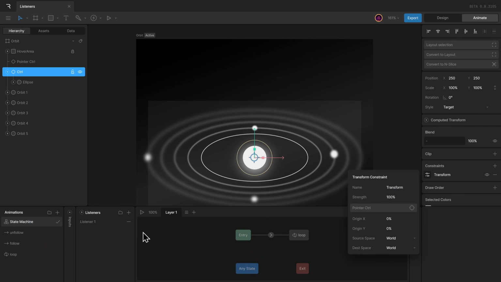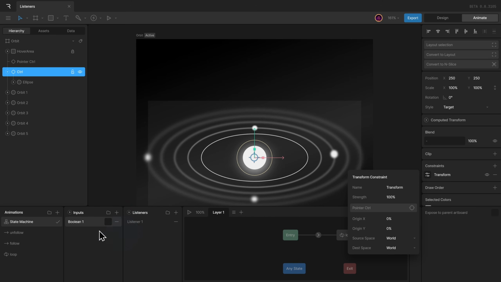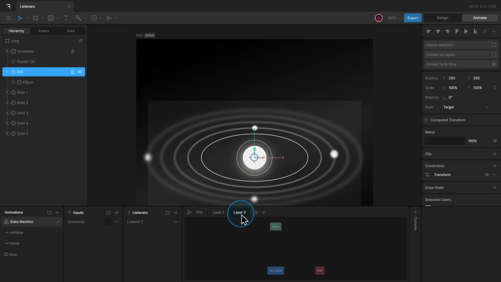Then in the state machine, I can set up a simple transition that is controlled with a Boolean input. Let's call it is hovered. And then I can go ahead and add a new state machine layer and perform the transition there as well between follow and unfollow.